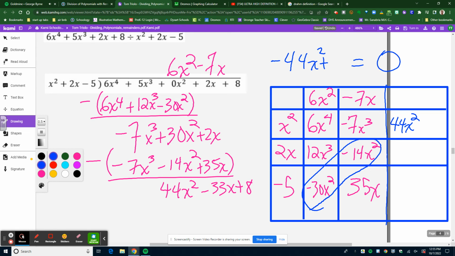Yeah, big. I told you the numbers are going to get big. So x squared times what number is 44x squared? 44. Do you see how the degrees are getting smaller each time? Second degree, first degree, and then constant. So 44 times 2 is 88. 44 times 5. Oh my gosh, 3-digit numbers.